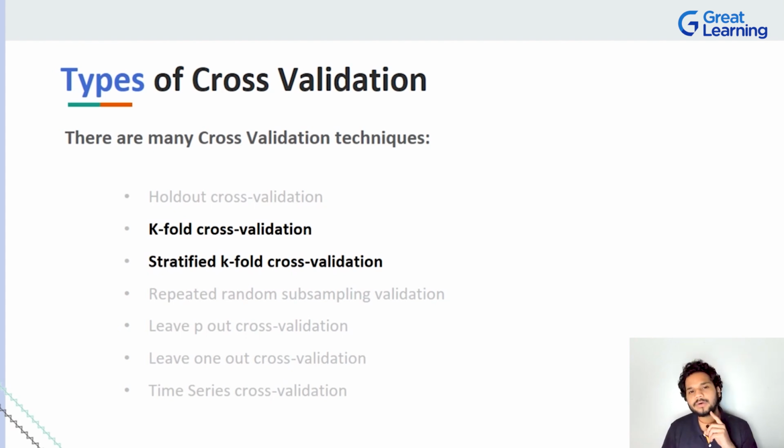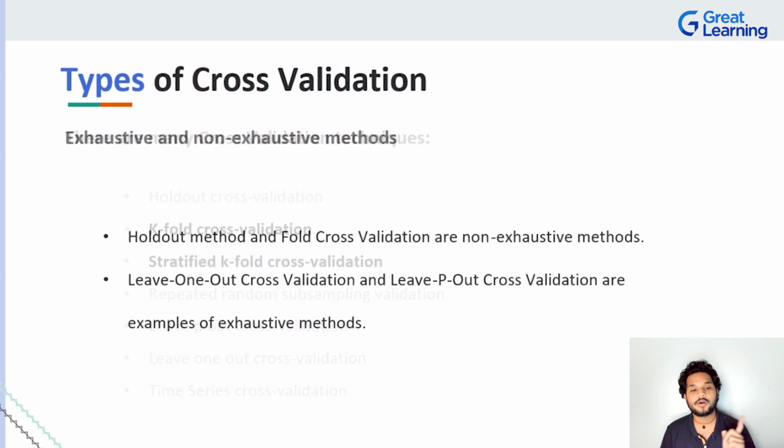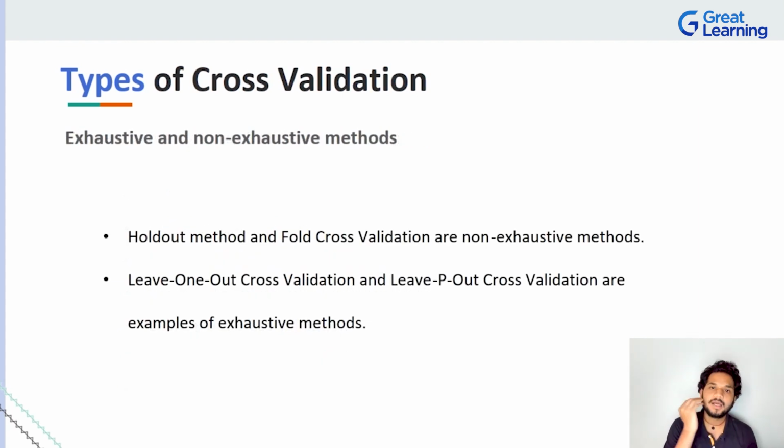Now, I told you about exhaustive methods. I told you about non-exhaustive methods, right? When you're taking a look at understanding what exhaustive even means, when I say, hey, I want to search something and I want to do it exhaustively, what does it mean? It means that I want to do it to a very good amount of depth, very detailed. I want to be very careful with it. I'm going to spend a good amount of time, and I'm not going to miss anything. Right? Even if it's a needle in a haystack, I'm going to sit and find it. That is exhaustive. Doing it completely, thoroughly, all of that.